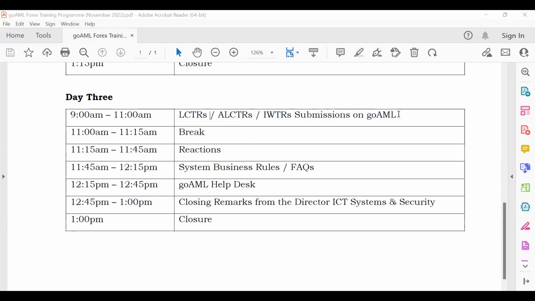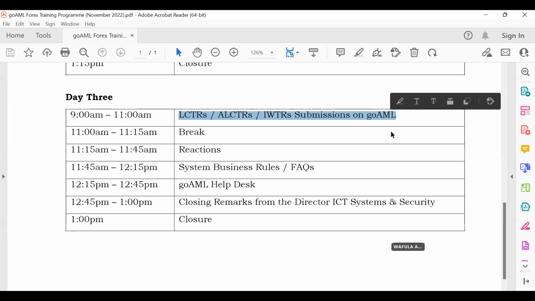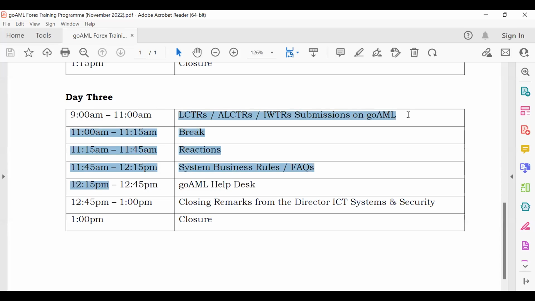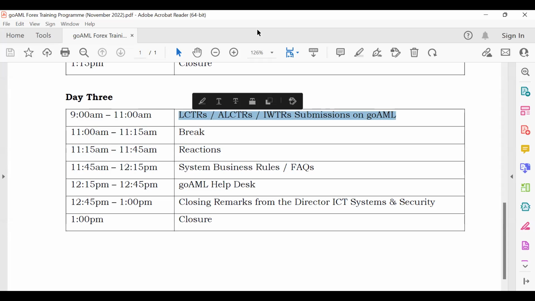Some of you on this call are already doing this, which is good. And those others who are not aware, please engage. I'll repeat that again, engage your system providers and ensure that they do this integration for you. But for purposes of understanding what's happening, we are going to go through how to file these reports manually. Once your providers get in touch with you and they deploy the automatic way of filing, then you'll be able to handle that, because you cannot keep capturing transactions one by one like you saw. It will be tedious and time consuming.